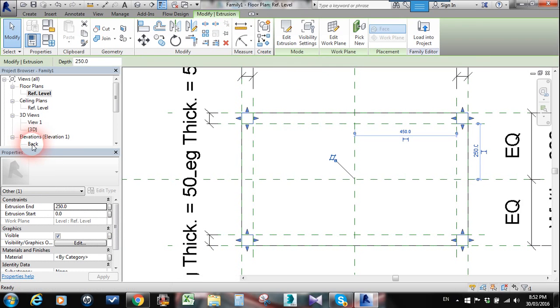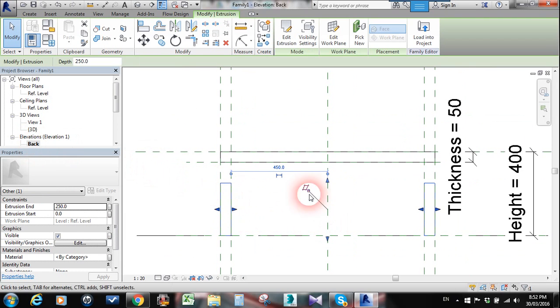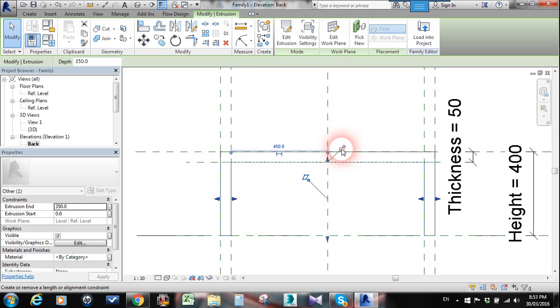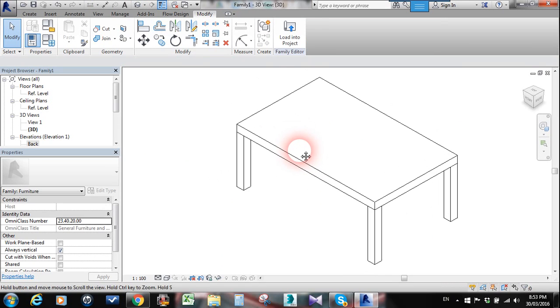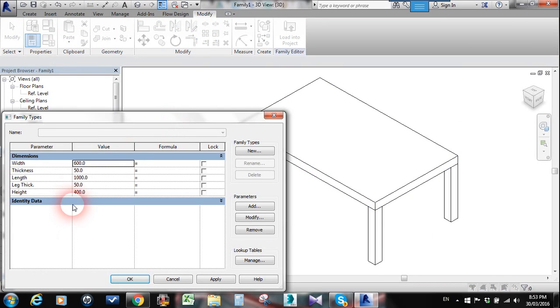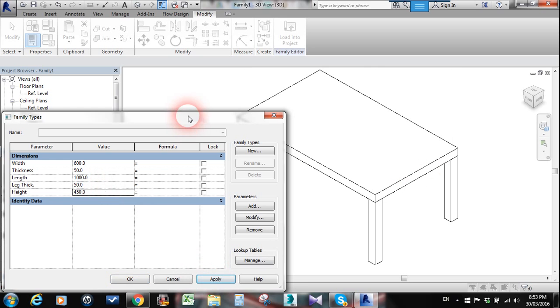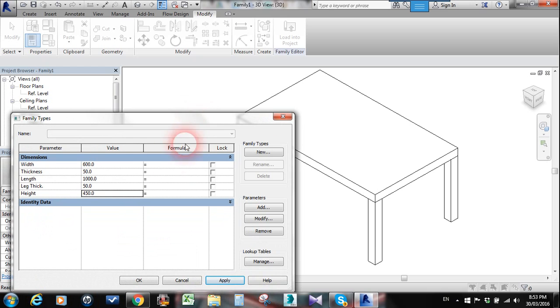Going to a back elevation again, now this handle is outside the geometry, it's okay, and move it to the reference plane, not to the geometry, to the reference plane again, and then lock that. Test again to see if your theory is working. Flex it. I'll go for 400 and make it 450, and it's cool.